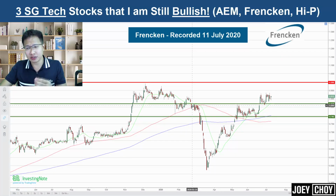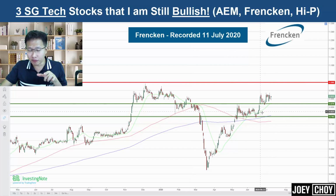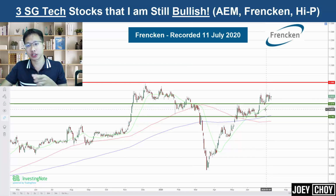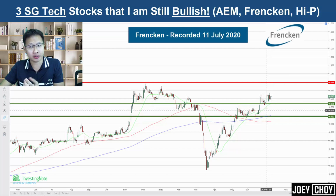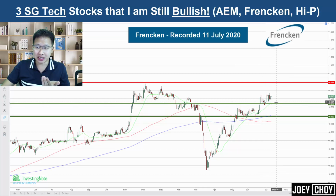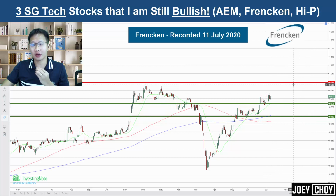We managed to break above, and that was a good sign. That was a good signal that there can potentially be more short-term upside right over here. What happened was the 20-day short-term moving average, the green line right over here, was starting to point up, and that's where we started to see that break. It's a good signal, and that's where some upside targets were drawn to about $1.